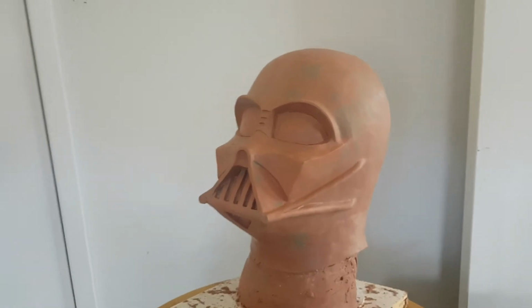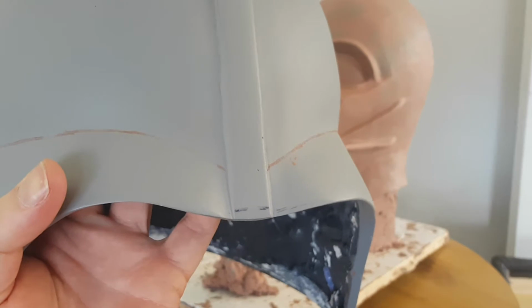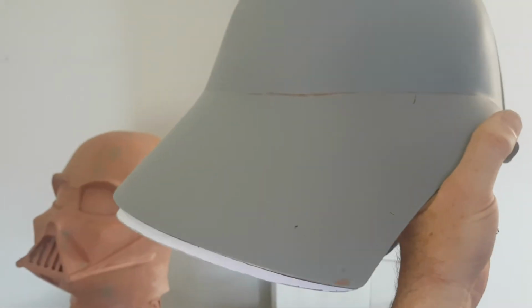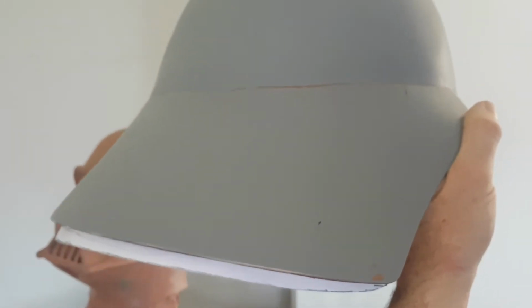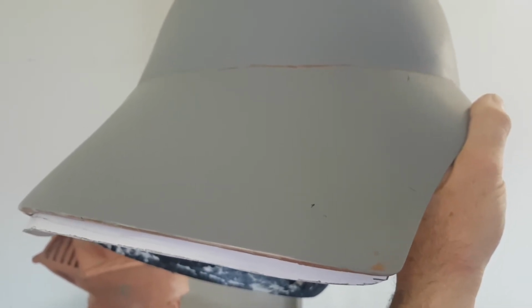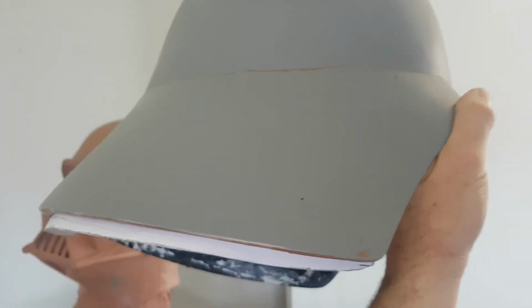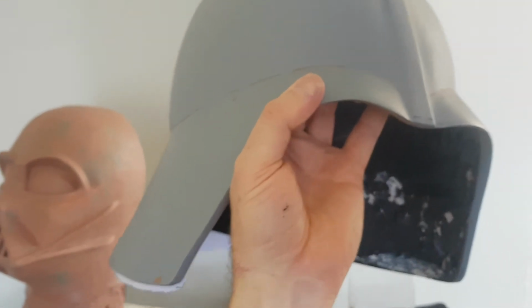It needs a fair amount of modification. As you can see, the brow area is not a New Hope style, so that will need to be changed. And you can see the paper there where I'm starting to flesh out the shape I will need. That's some paper there, and I'm not sure, I might fill it out with either clay or I might do a Bondo mix and sand it back. I think I might do that actually. So the mask itself also needs to be worked on for a New Hope version. A few little tweaks to it.